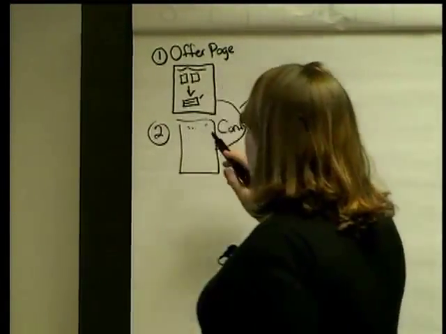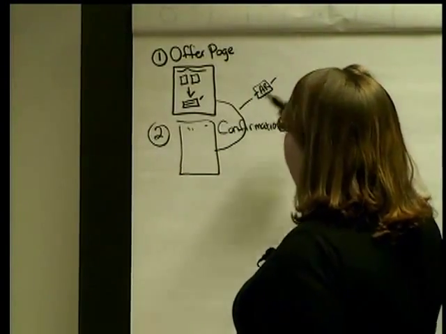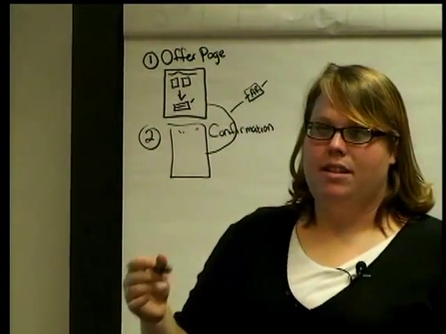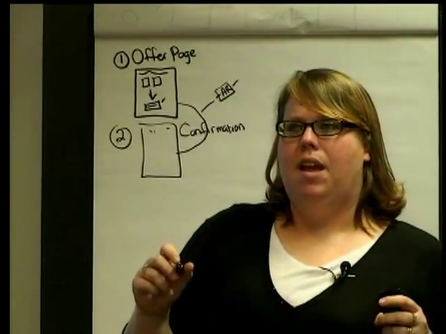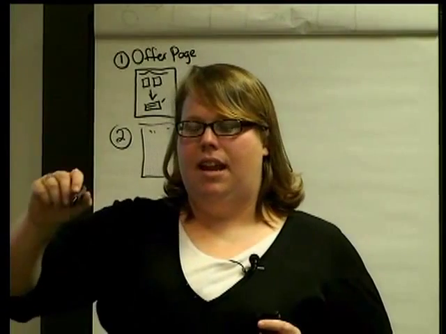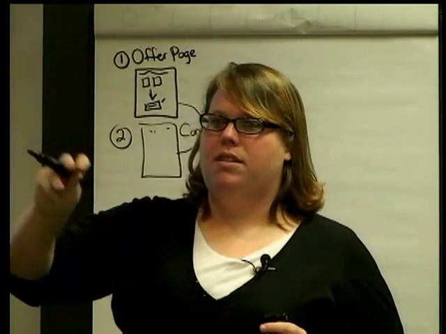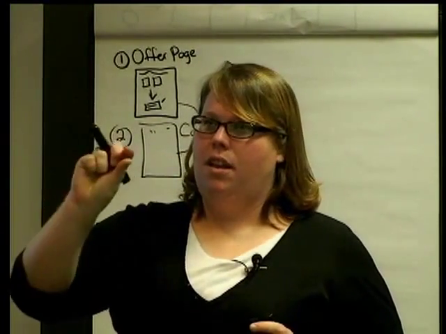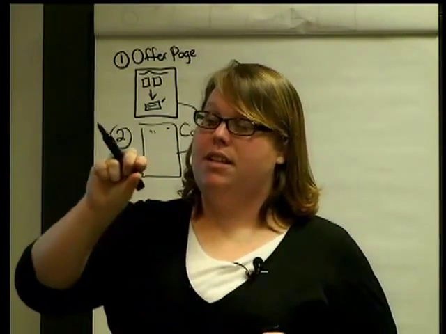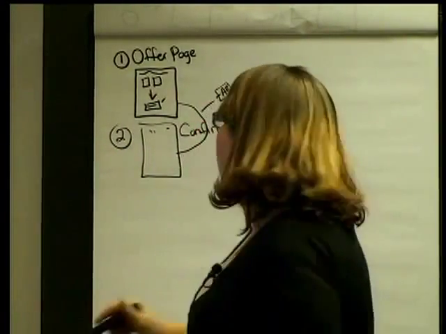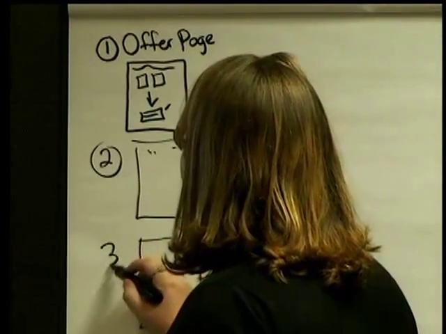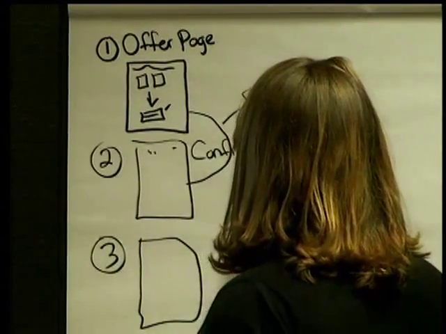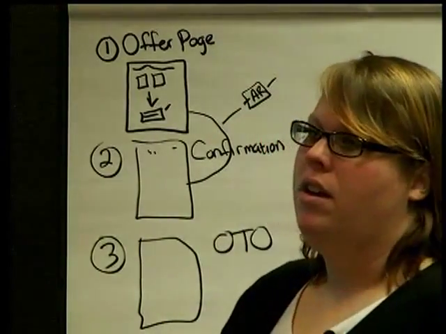Now, there's also a place in your autoresponder that says confirmation success page. And GetResponse, I'm not real sure what it says. But in Aweber, it's where you're doing your list settings. You go in there, and when you're setting up your list, it'll say confirmation page, or success page URL. The URL to your one-time offer goes there.